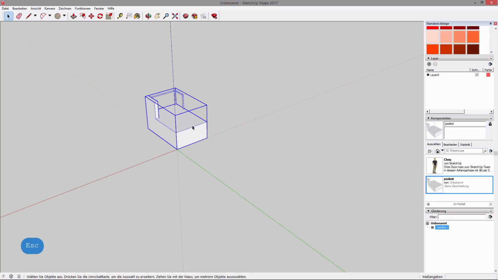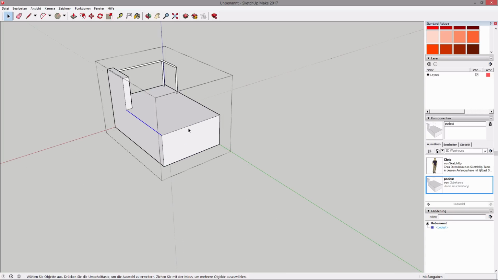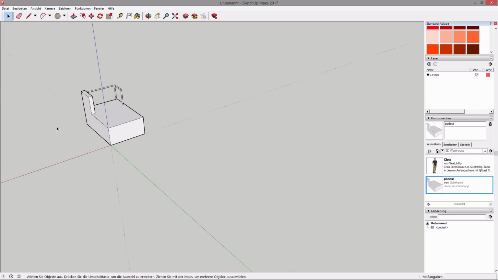If you want to re-edit your component, you just select your selection tool, double click on it, and then you can work on it again, and double click somewhere else, it's deselected, and you can go on.